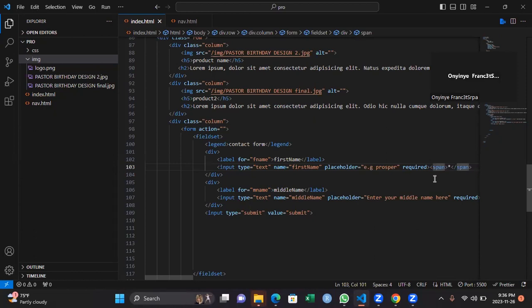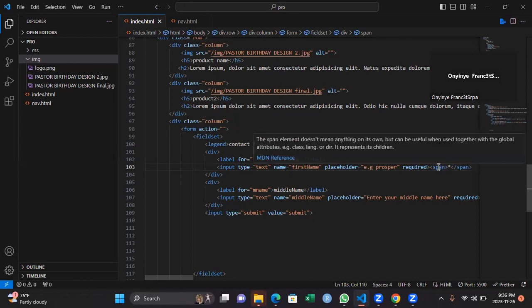Sorry, your voice is breaking. You put the asterisk only before. So why did we call the span in now? Is it another way to type the asterisk? The span is another tag. The reason why I called it is so that I'll be able to give it the color red. Because if I type it here without it in the tag, I will not be able to change this to red.